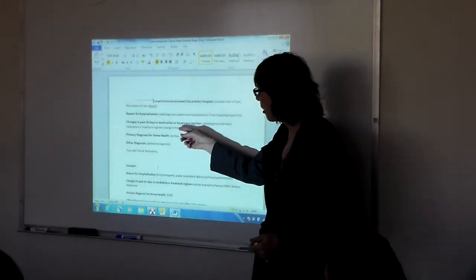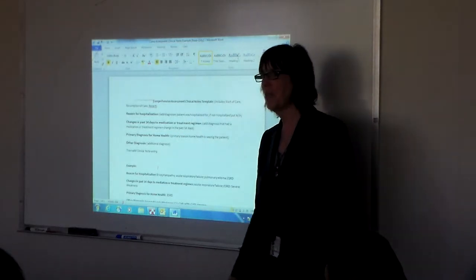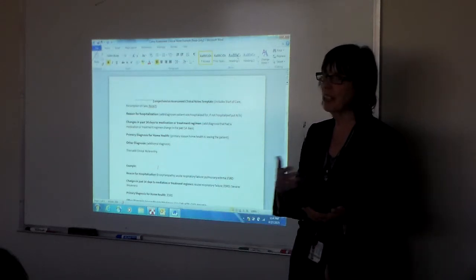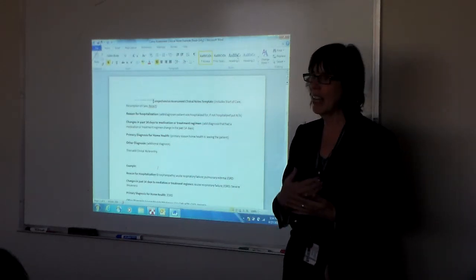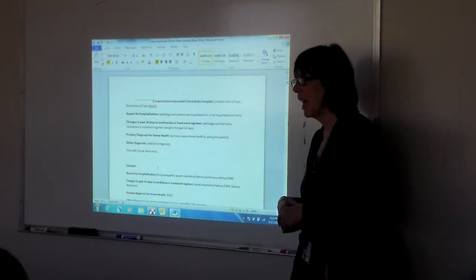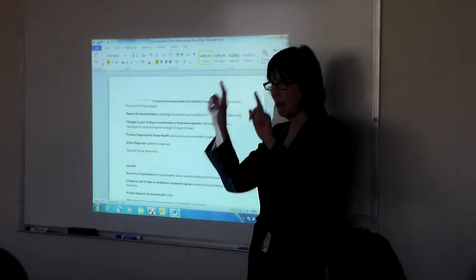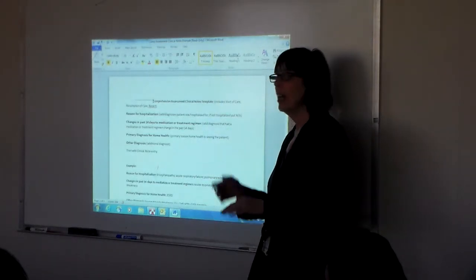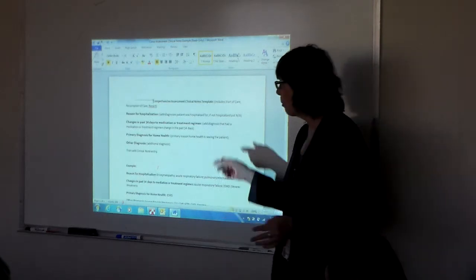Because all of these 4 items have to be corroborated by the physician. And if they're coming out of the hospital, we can only use the diagnoses that are in the history and physical and the discharge summary. If they come from the doctor's office, and we have that little list, these are all the diagnoses the patients have for the last 25 years. Those are the only diagnoses that we can use.